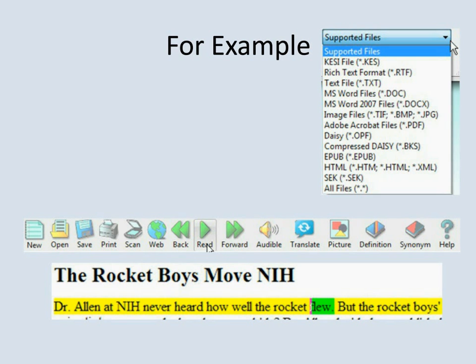Here's an example. I need to work with common file formats. Someone sends me a PDF file. I'm going to open it up on a device, and I need it read aloud to me. So I need to be able to deal with all the common file formats that are out there in the world, whether it's a Word document, a text file, an image file, or a PDF file. Maybe I need to go to Bookshare and get my books, but I want to be able to bring it in with whatever I've got, and then have the technology do something for me. The example here is I'm going to click a read button, and have it read it aloud to me, highlighting word by word.